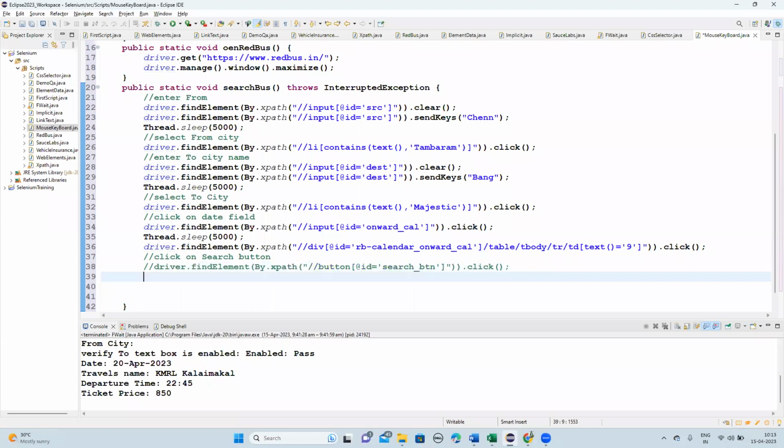Okay, guys. Now, the mouse actions and the keyboard actions can be automated by using the Actions class. It is the class used to automate mouse actions and keyboard actions in Selenium, guys. Just 1 second.